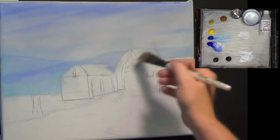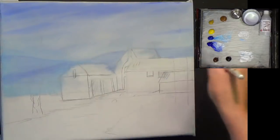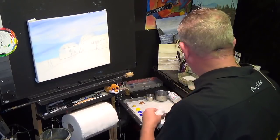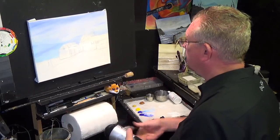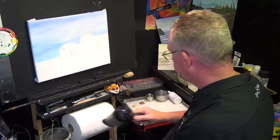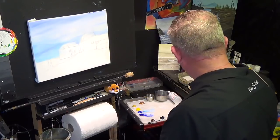So when we put the other colours on these buildings, you'll find it'll pop forward. There we go. Okay, I'll just give that a little wash. Again, what I'm going to do is get the air dryer on that. And I use the air dryer a lot in acrylic painting because I think it helps the process. Okay, as you heard me say, I hope that's dry enough.